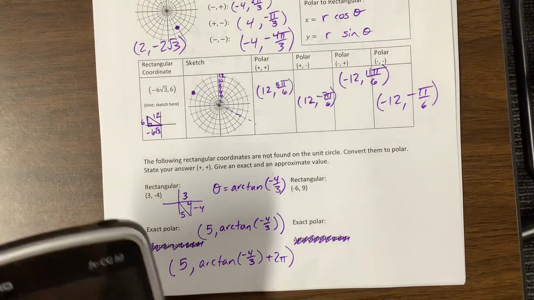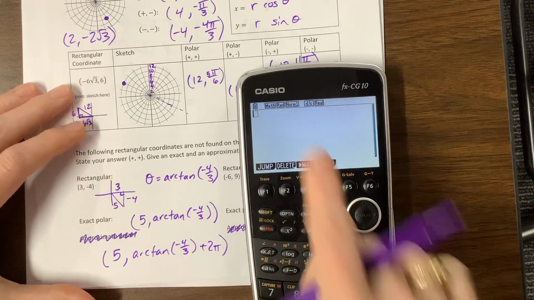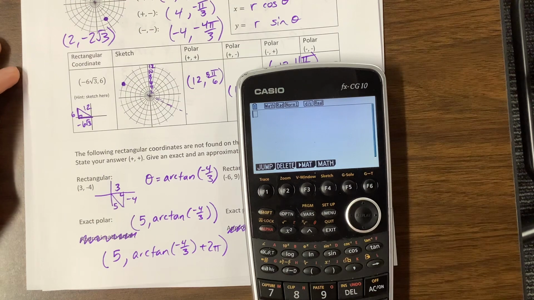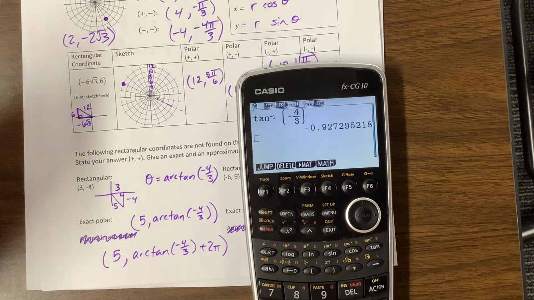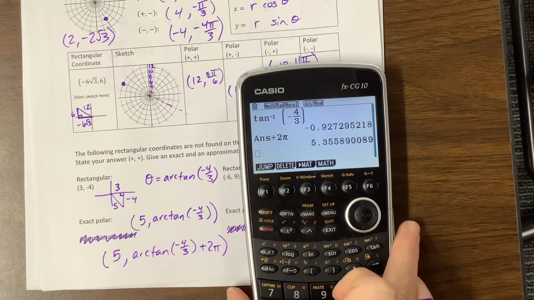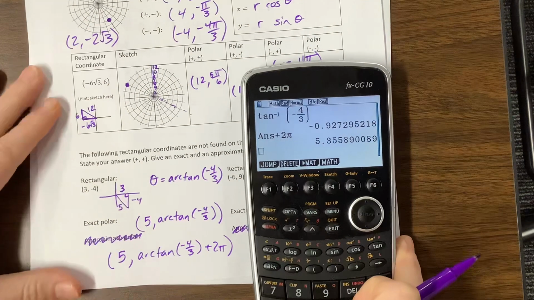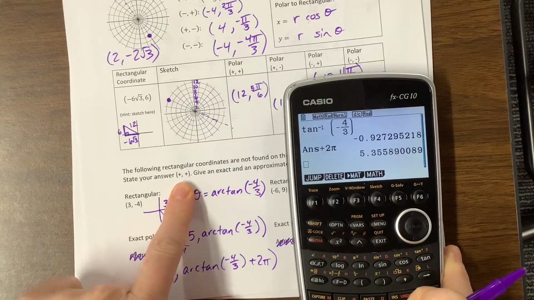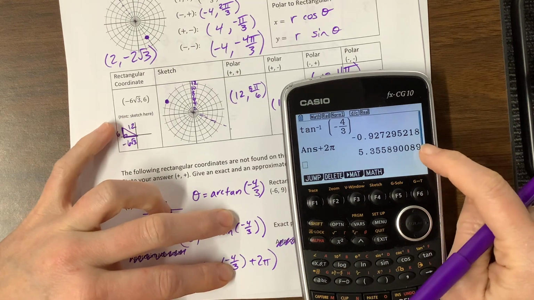Let me show you with a calculator what I'm talking about. I'm in radians because PreCal keeps us in radians. So I have arctan of negative 4/3, and you'll notice that's a negative value there. So if I add 2 pi, now I have a positive angle. I think I forgot to do it when I made an answer key to post, but there you go. I will probably in the future not put this in my directions. So you need to make sure that you're in the correct quadrant. Both of these are in that correct quadrant.